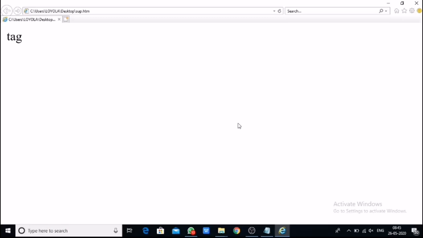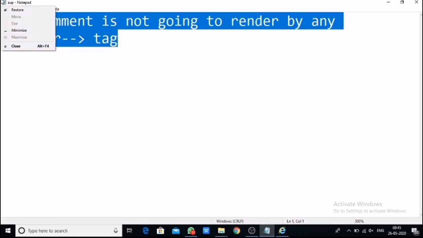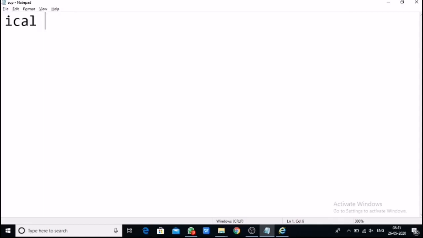So special characters, superscript, subscript, special characters, and the comment tag we have seen. Then is physical and logical text style. As I told you before, what is physical and logical text style? Physical and logical text style.